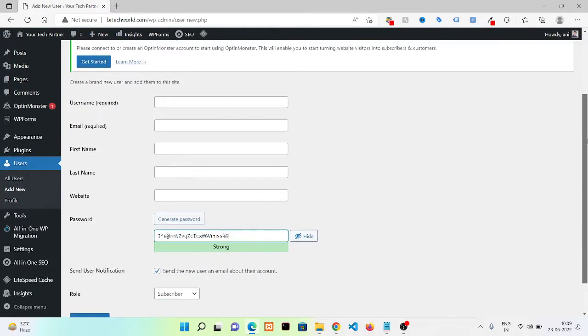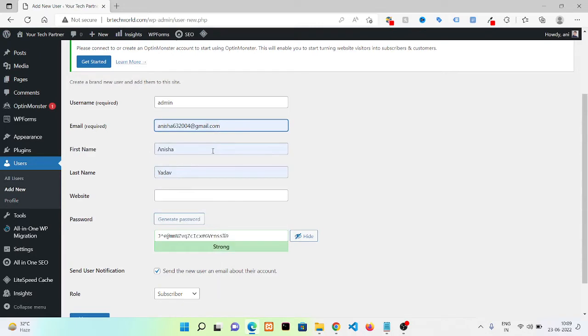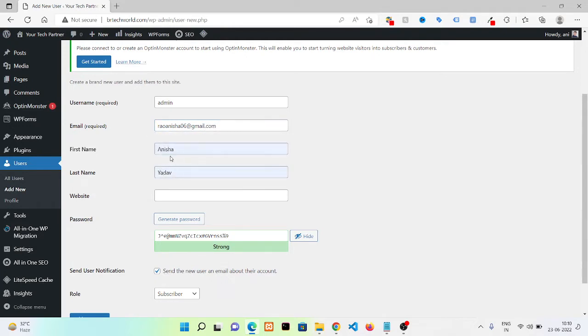Now you get some options here. You need to fill them. So in this case I am filling the username as admin. Email, you can put any email, you can even put a wrong email, no problem. I'm putting this one, but this is in use, so I'm using another one. You can leave that option, it's not compulsory.